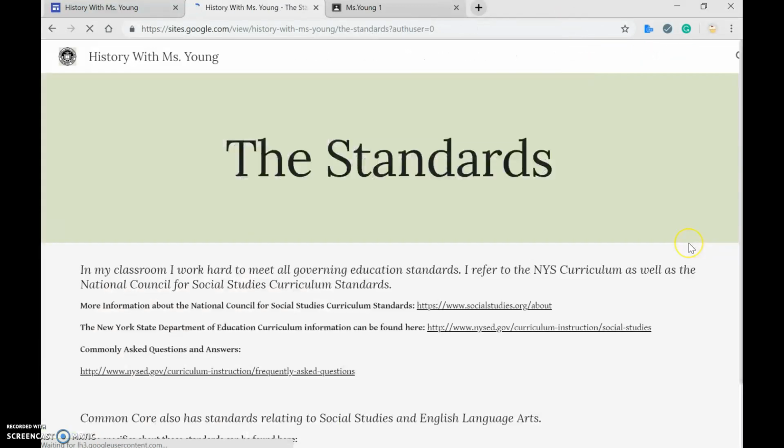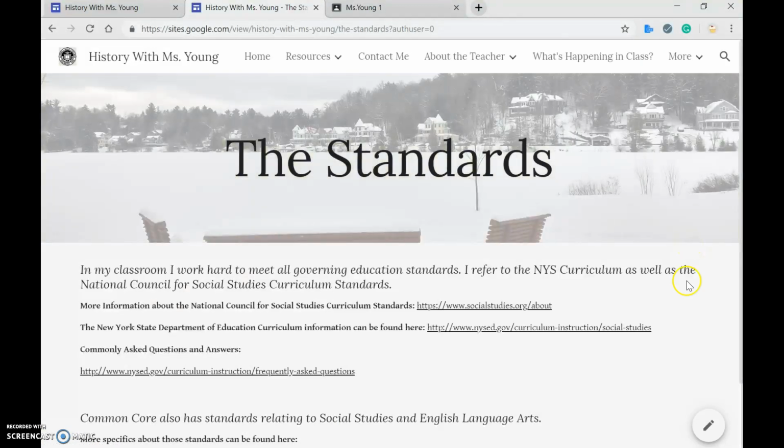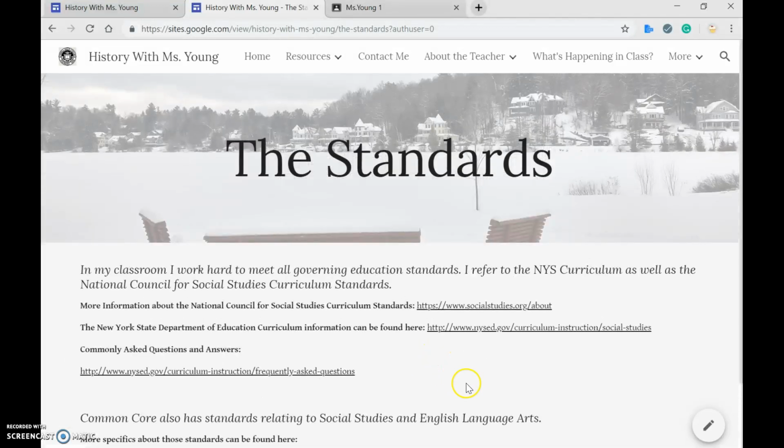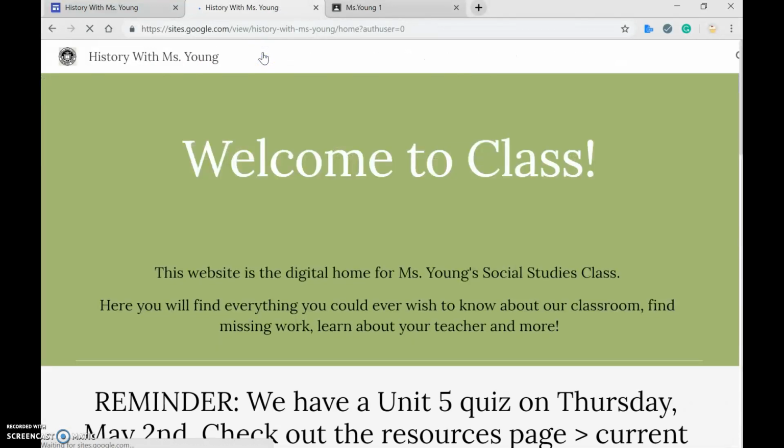And lastly, I have some information about the standards, the learning standards for students. So I've linked for parents information all of the New York State standards as well as the National Council of Social Studies curriculum standards, so they can get a peek at what we're actually doing, as well as the Common Core English, reading for social studies, reading for history standards as well. So those are all functioning links for families to go through, and then if they ever have any questions, they can easily contact me as well about that.